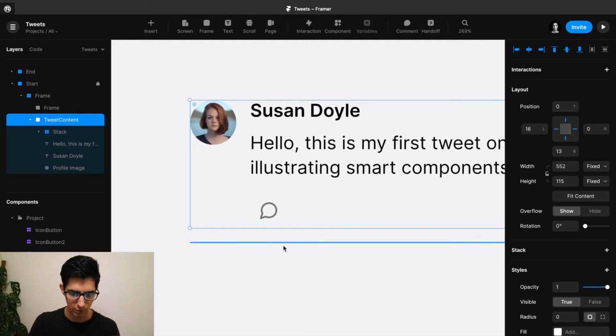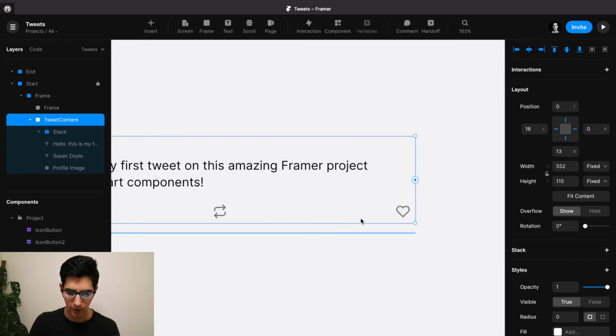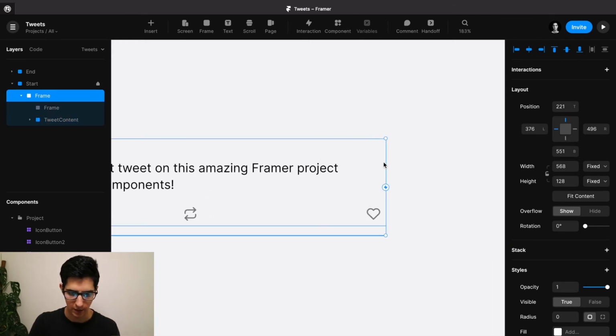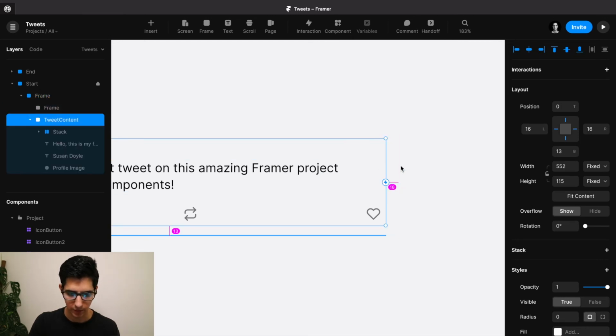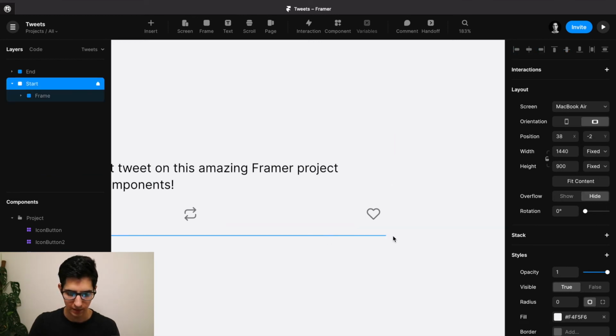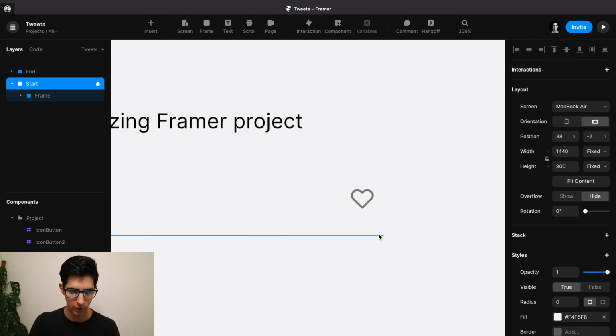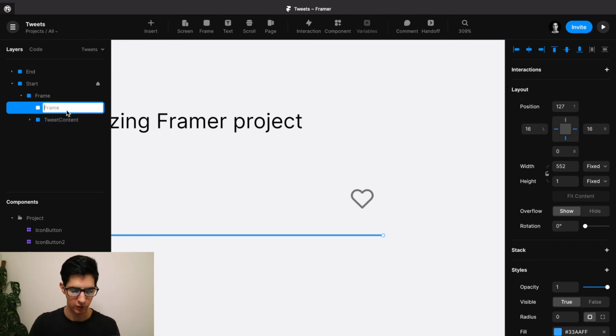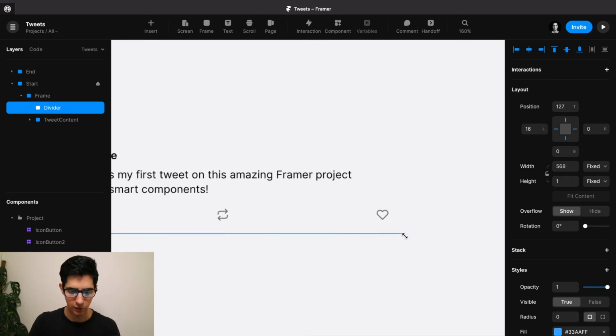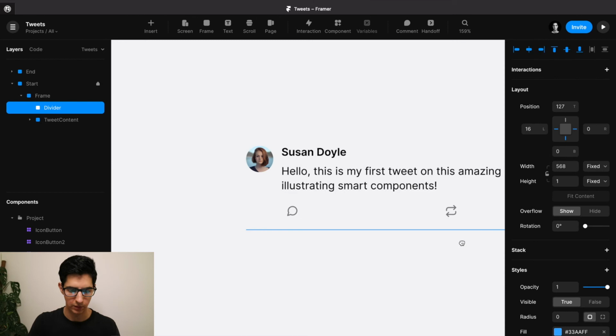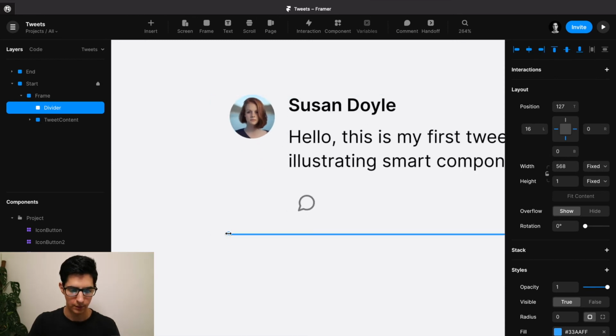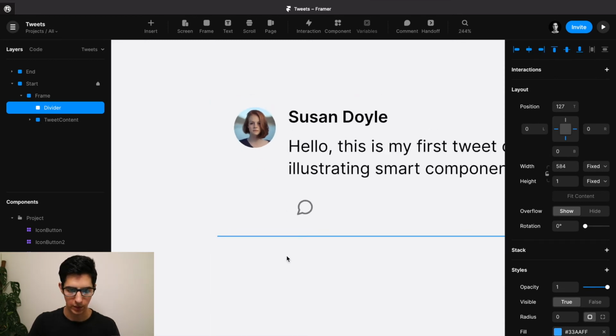And I'm going to come over to my right as well. I think I could have done that automatically, adding space to both sides, but that's okay. And let's see, that should be about 16 pixels as well. And now I just want to make sure that this divider is going to go all the way to the sides. So I'm going to change this frame name to divider to make it clear what we're dealing with, and I'm going to bring it all the way to the edge. And the same thing is going to happen from the left side. So let's go ahead and do that.